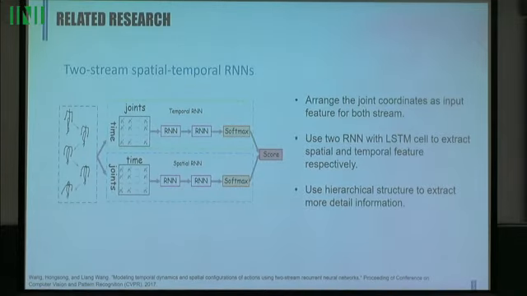The second one is a simpler work. Although the flowchart is for human action, they can easily apply it to hand gestures. Before our work, this work reached the best results. They fully use the temporal and spatial information and model it with a recurrent neural network, which Dr. Ni just presented. So they use that to model the temporal information. Similar thing, the model training is a big problem.